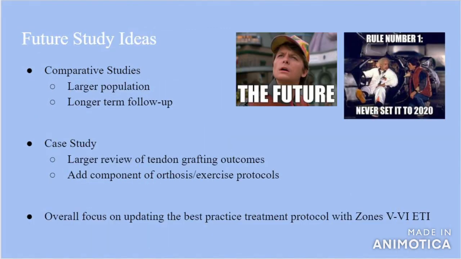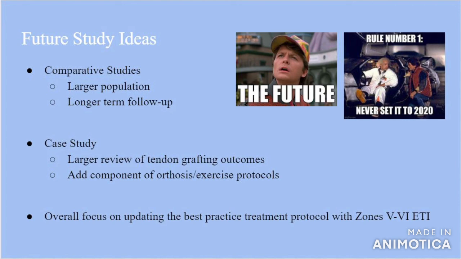In future studies, it would be beneficial to see more comparative research related to treatment protocols with larger groups, assessed for longer time periods. For viewing functional levels over time could provide further insight to treatment success. Also, future studies should review more individuals with extensor tendon grafts to determine success in treatment and surgery outcomes further.